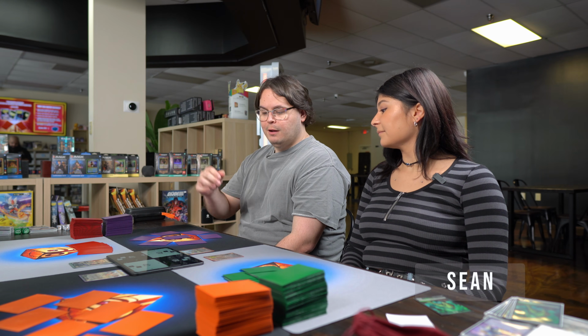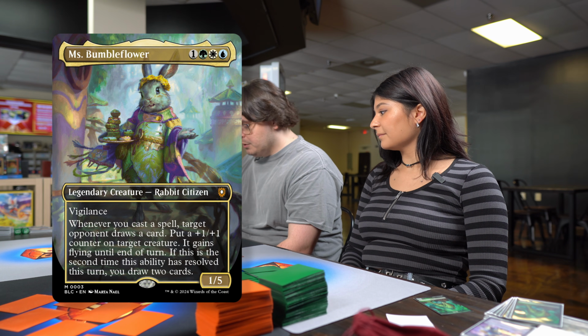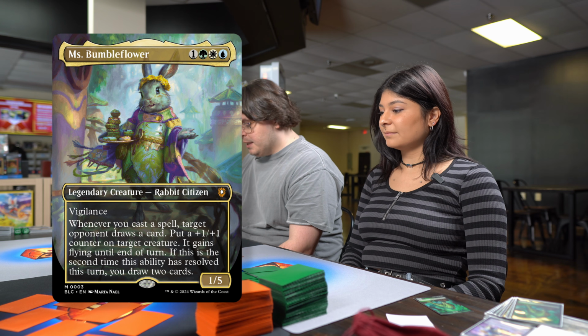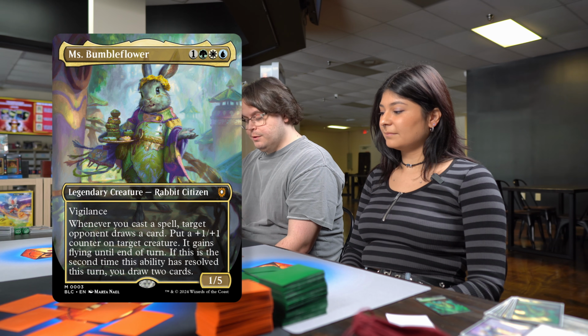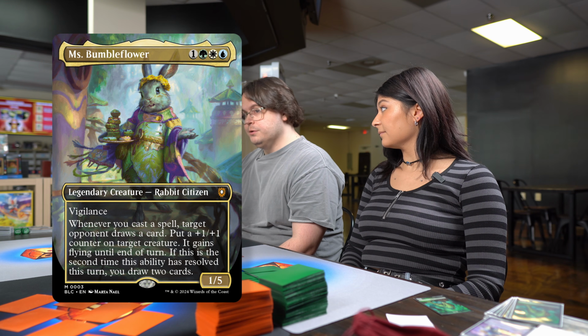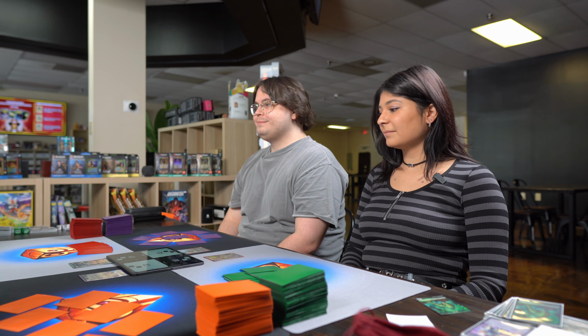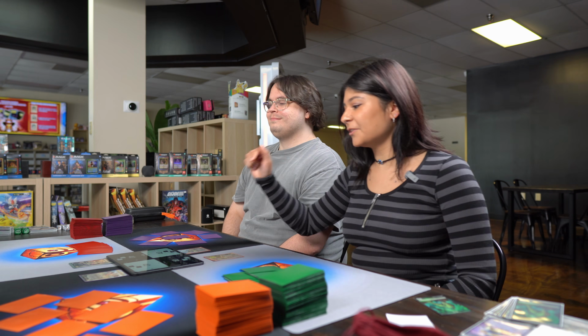Hey, I'm Sean. I'm here playing Mrs. Bumbleflower today. It is the Bant Group Hug deck. I'm just going to be trying to cast spells to get my opponents to draw cards and put +1/+1 counters on things, and then the second time I cast a spell, I'll draw 2 cards. So I'm just kind of helping everyone out and seeing what happens. Group hug. Woo! All right, let's see who goes first.